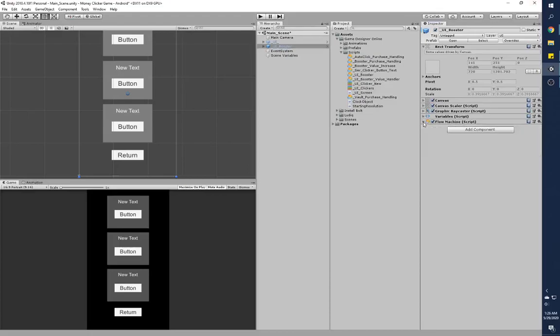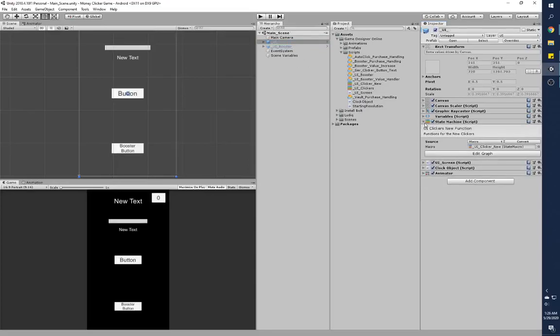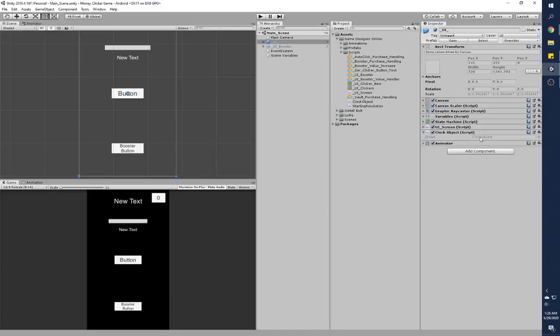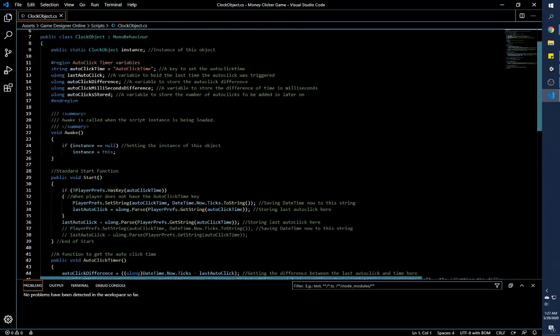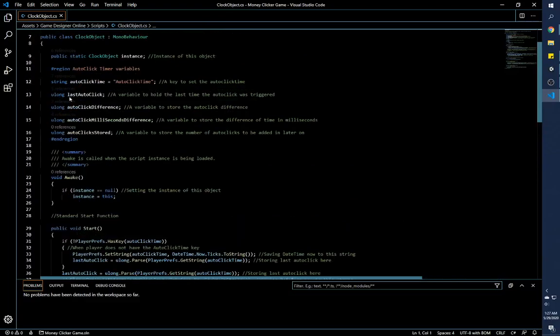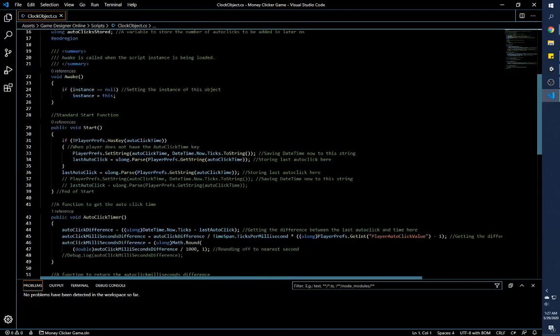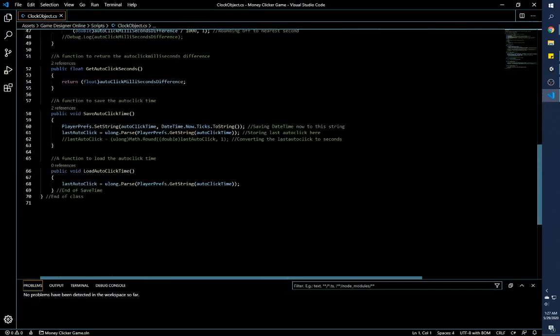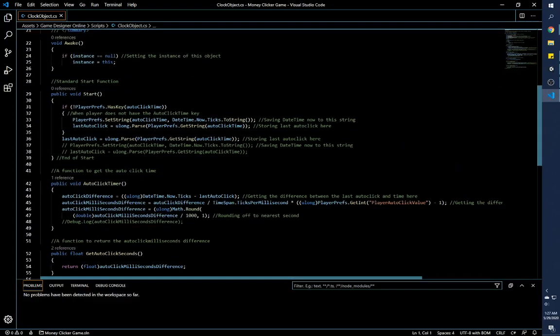The most important part of this project is probably the clock, and I'm going to show you the clock right now. This is the clock object. Once we click the clock object, you'll notice that there's no update function, and we don't require that. Since we are actually going to call the update, we are going to call this clock inside various functions. So here it is, and this is a very small script, but this is the most time consuming part of the project, and the functions are actually pretty small. But this is what this is doing.